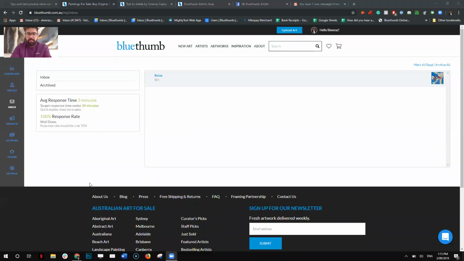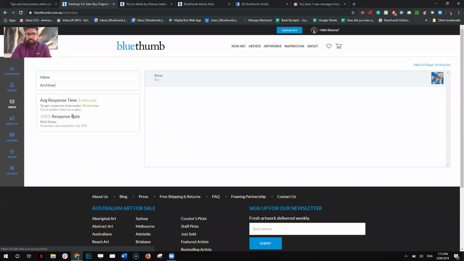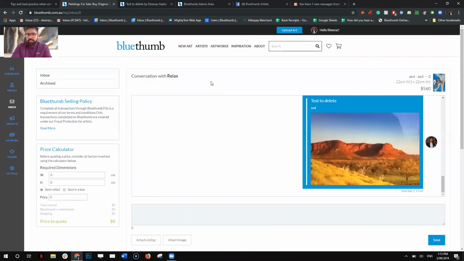Deb saying, oh, I have the inbox, but not the pricing. So the pricing calculator will be individually in a particular conversation, not directly in your inbox. So I'm just going to share my screen again, just so I can show you that. So see, when I'm in the inbox directly, I won't see that pricing calculator, but when I go in a particular conversation, that's when you see it. So when someone sends you a message, you should be able to see that.